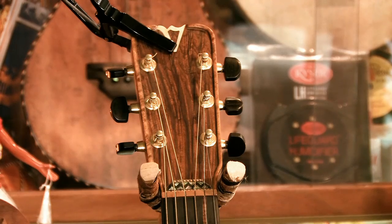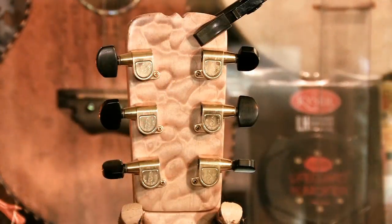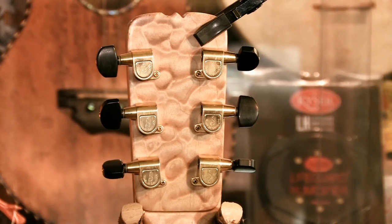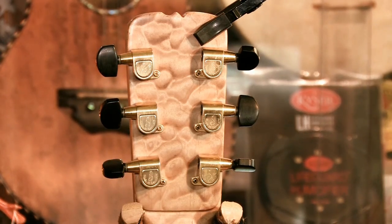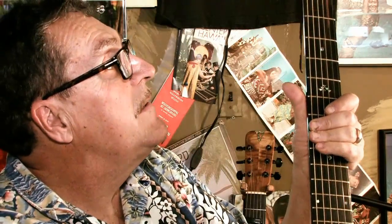The ebony is used so the frets will stay in. There are little slots I cut across here — I measure out a music scale, cut these frets in, press them in with a special press, and polish them all. The fretboard is just this black piece of wood that stretches from here to here; it's part of the neck. It's actually grafted on with a 15-degree angle slice right here — you can barely see the seam. Then a piece of veneered koa, about an eighth-inch thick, is glued on top to make a strong angled piece that bends the strings so they sound good.